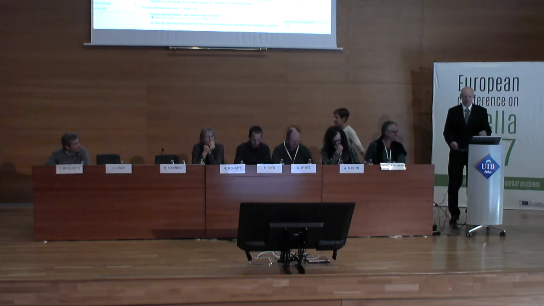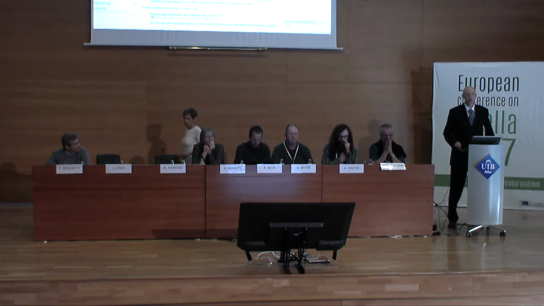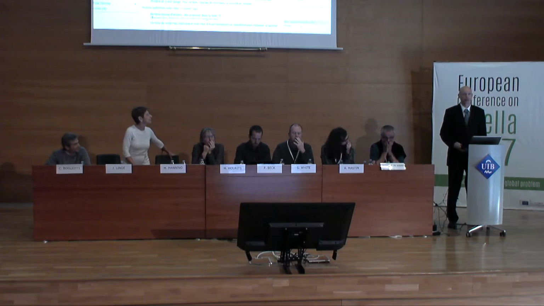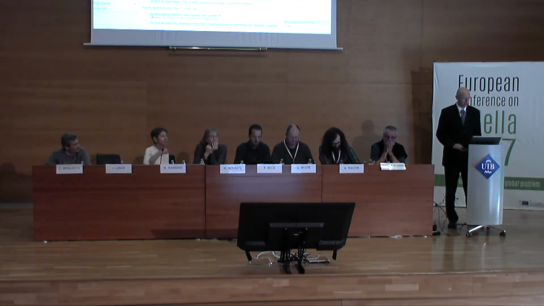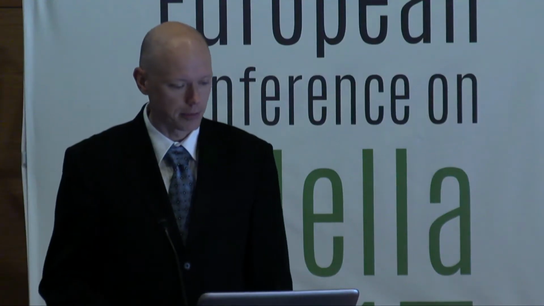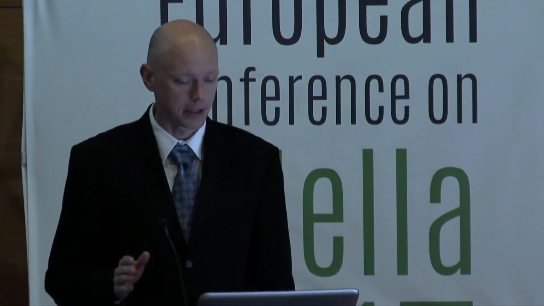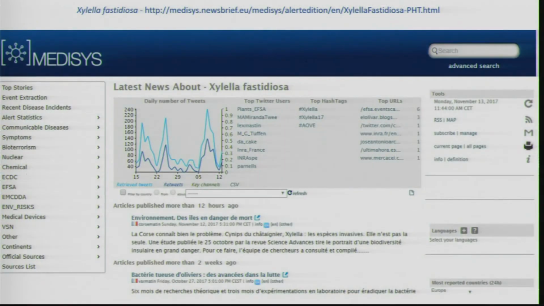Okay. Thank you, Maria. I'm going to show you which systems are publicly available and how you can profit from that. I start with a screenshot of the Medisys website that is publicly available. And we have one dedicated site on Xylella fastidiosa, and here in the upper gray area, you can see that we also run Twitter analysis on the 1% sample. So we screen roughly 5.56 million tweets a day. That was taken Monday at 11:44.